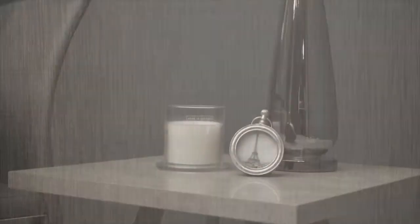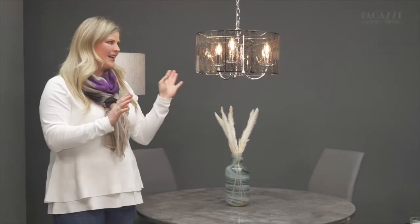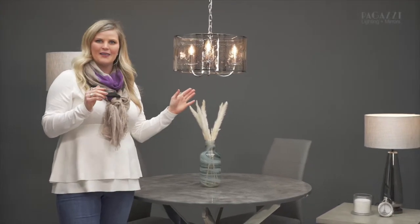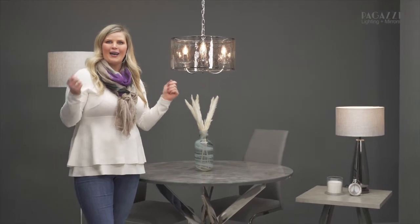Now remember guys, that grey is a neutral, and because of that, black is an accent colour, so it's super easy to bring black into your grey home without loads of changes or loads of dramatic differences. So let's take this set that I have here with the beautiful Verianna pendant, the lovely Casey floor lamp and the Chulisa table lamp here, and let's switch it up with some new product to show you how it can look.